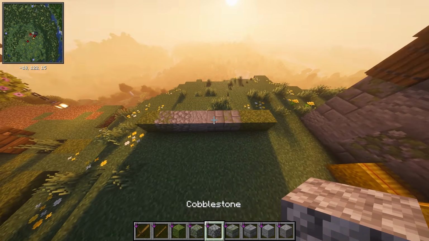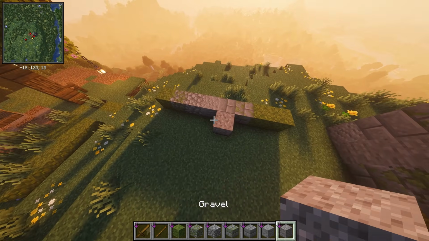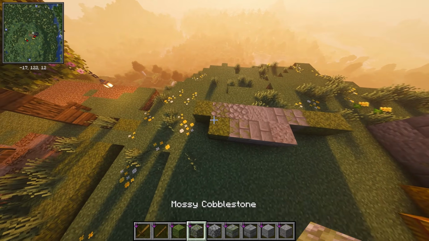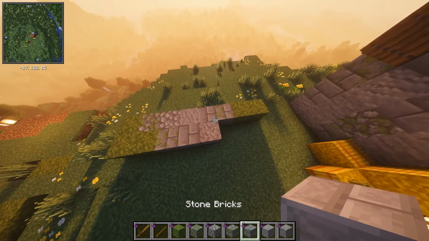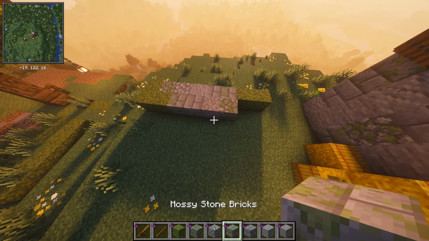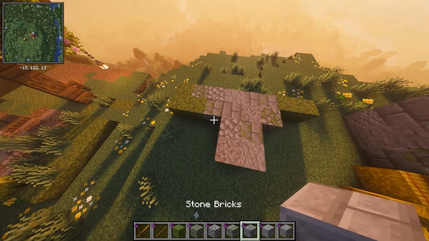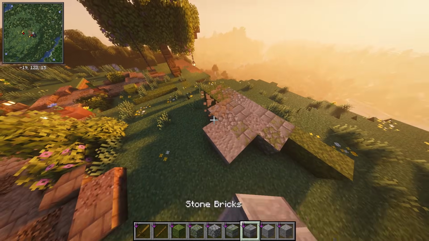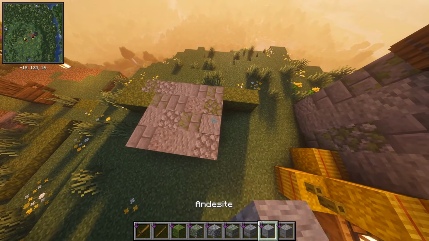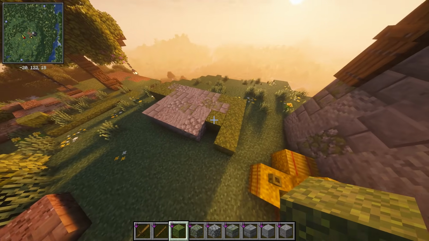Okay, so the idea here is that the grassy blocks are going to be on the outside borders of our pathway here. And then you're going to go from moss to, for instance, mossy cobble or mossy stone brick, and then from mossy stone brick to stone brick. That's going to be our sort of transition here. I'm not going to actually build this right here, but I'm kind of showing you guys the process of this, how the moss stays on the outside. You can even do some bone meal with that, and yeah, it's going to make it all look good.